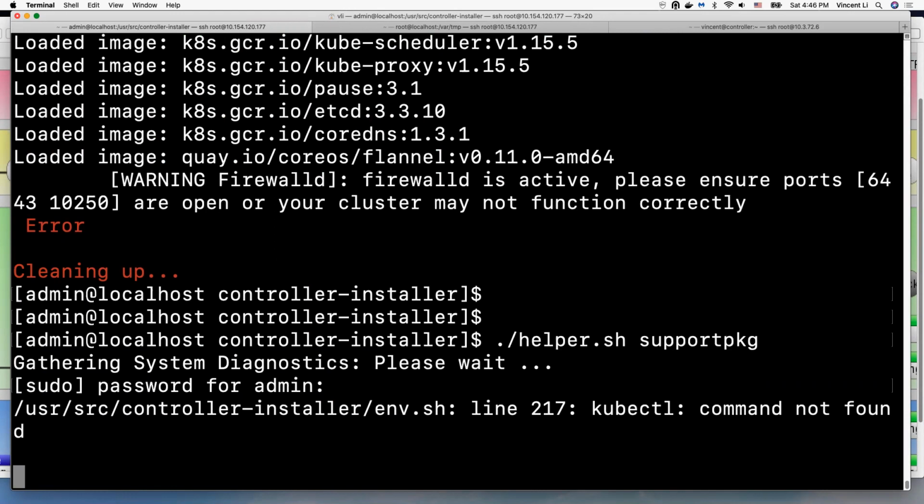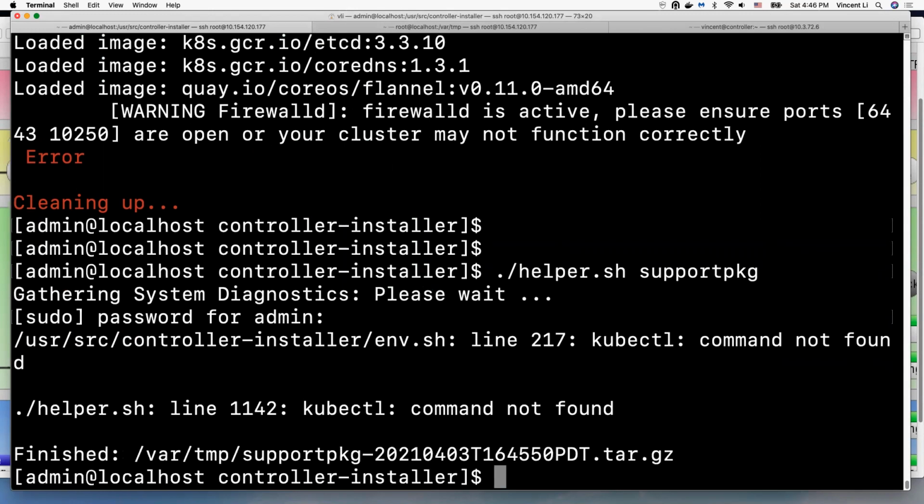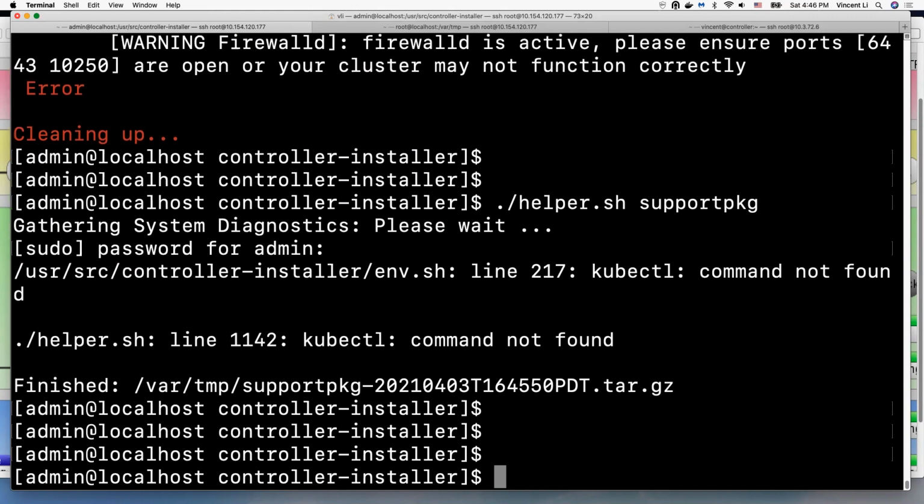It could be any user who tries to install Kubernetes with kubeadm, and if they have the firewall on, they could have the same kind of firewall networking problem. In this case, I'm just using nginx-controller as an example.